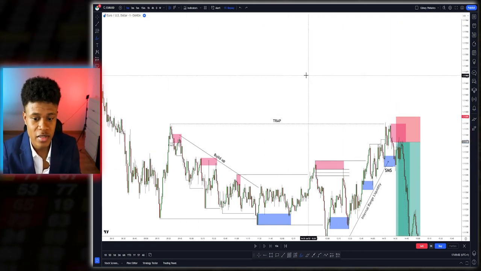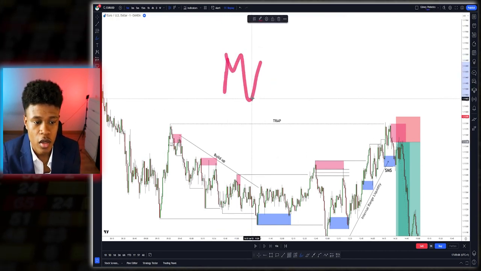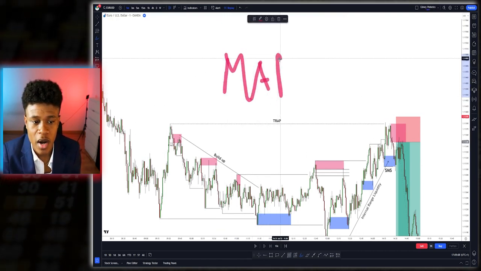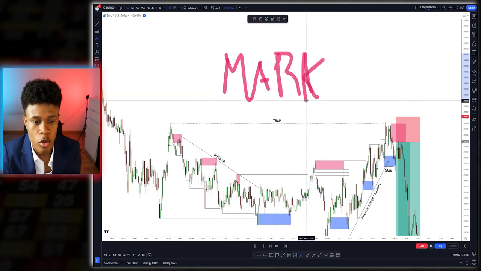That's why I'm telling you guys, I don't always care about market structure, okay? Not always when I'm looking for trades. I want to pay attention to market structure after selecting the point of interest where I want to take my trade, because I want to see if it's aligned with market structure. But market structure alone won't make any difference in how I select the point of interest, okay?